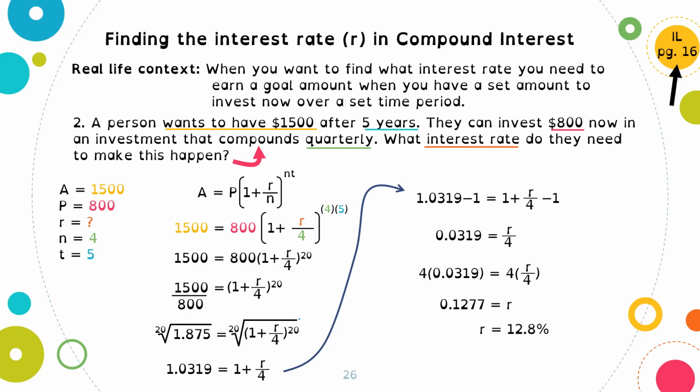So r is equal to 12.8%, right? Because our interest rate is given to us as a percent in our question, we have to multiply by 100 to make it a percentage. So the person would need an interest rate of 12.8% in order to earn what they want to earn. This is why you need to know that nth root, because in order to find the rate, we need to take the nth root at some point. It's a little bit awkward, but you can do it, you just need to practice.